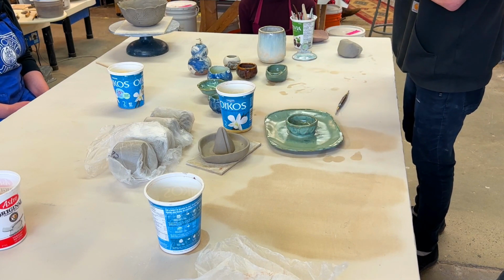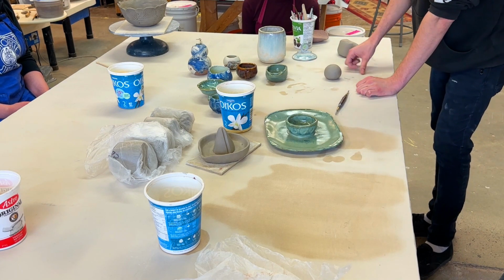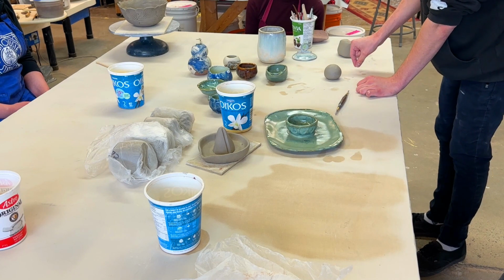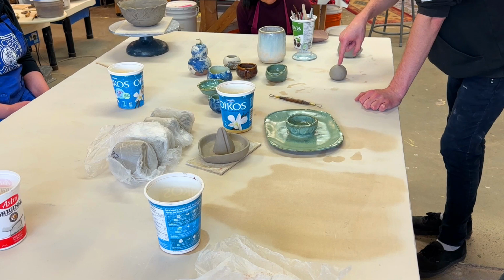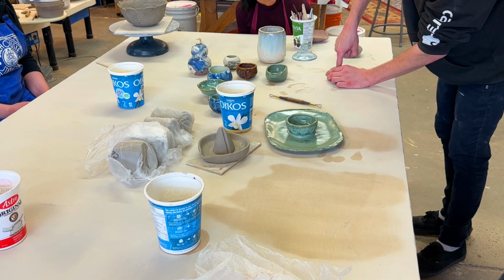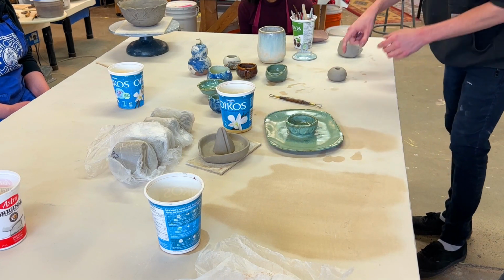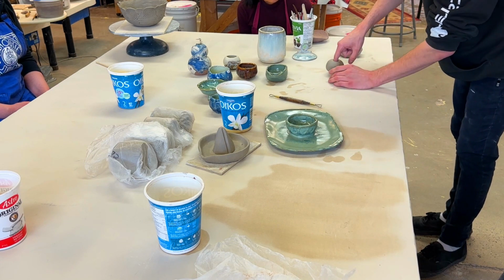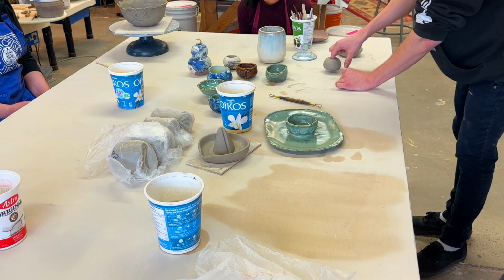A bunch of different ways you can start your pinch pot. I like to just start it on the table, because that gives me a nice basis to go on. You want to keep your pinches nice and even going all the way around, that kind of stuff. I like to just start with my pointer finger right in the middle, push straight down to about the middle of the knuckle there. That makes sure that there's enough room on the bottom that I'm not accidentally poking all the way through, and it's not too thick on the bottom where I have to pull a ton of clay up.